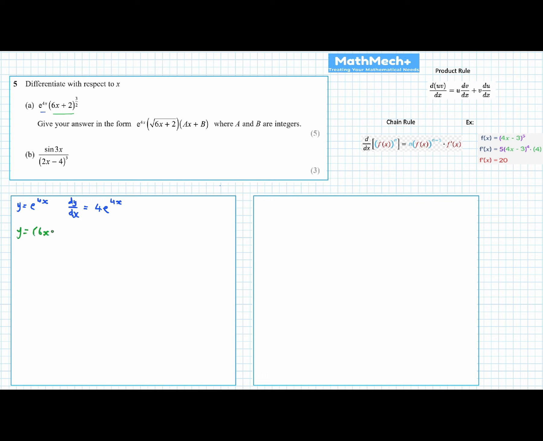Secondly, we have 6x plus 2, and we have an exponent. We have to use the chain rule here, and you can see on the right hand side some of the formulas that we use for this product rule, chain rule, and there's an example of the chain rule as well. So we put our exponent out front, 6x plus 2. Think of it's called like a splodge technique sometimes, so that inside part we differentiate, that we get 6. So 6 times 3 is 18, divided by 2 is 9.